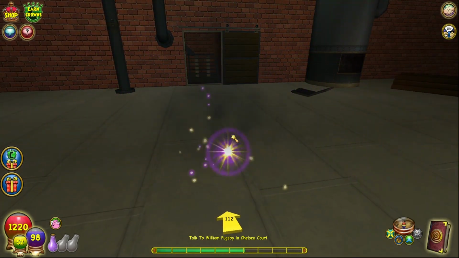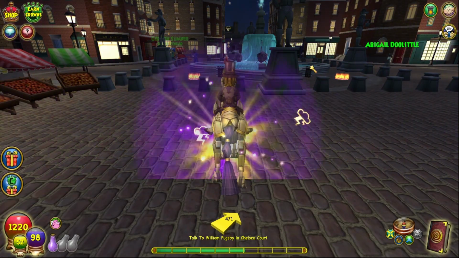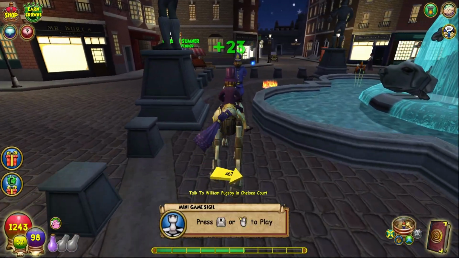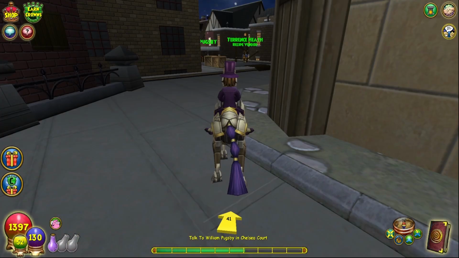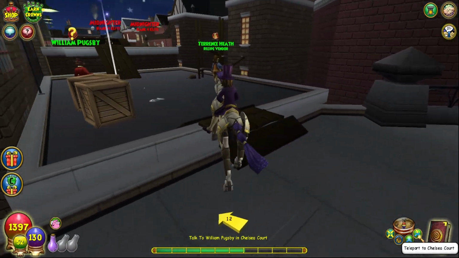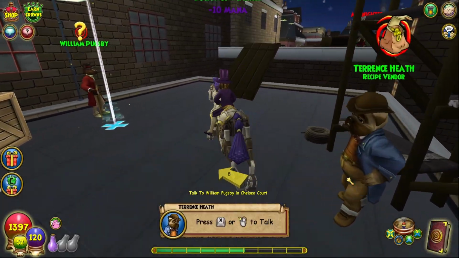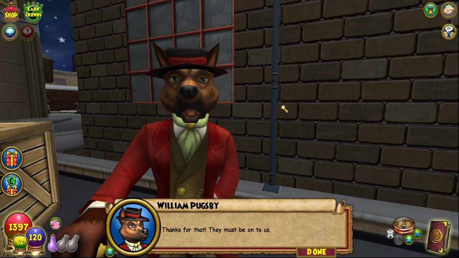We're gonna teleport because we strategically put it there. Or not. What in the world? That's a what? Okay, well, we'll be right back. So yeah, not gonna lie, I think that's a glitch that just happened, but yeah, I don't know what the heck that was. Why do I have 2? Okay, never mind. Thanks for that. They must be on to us.